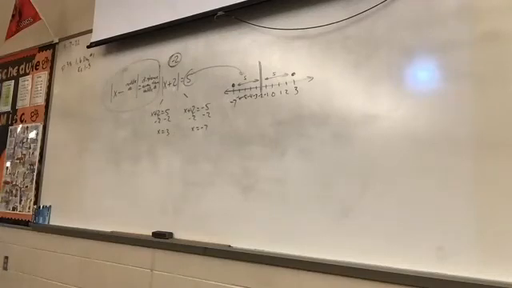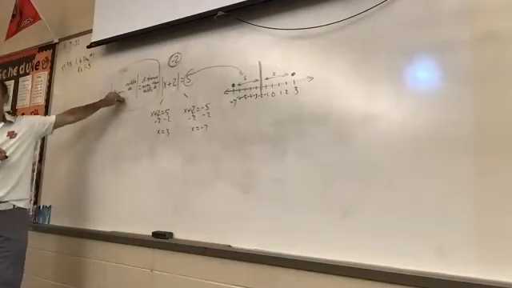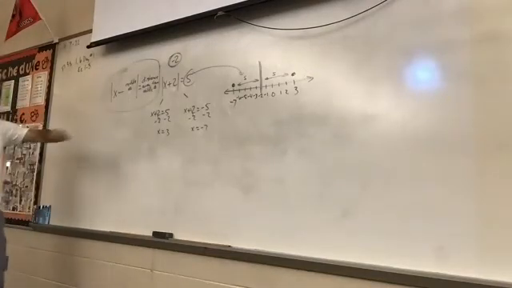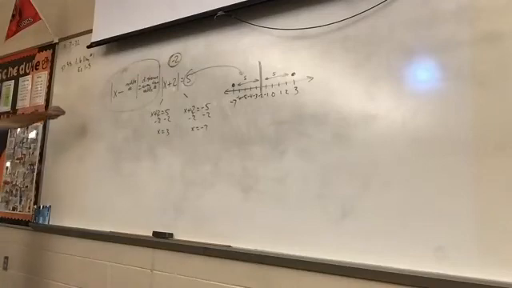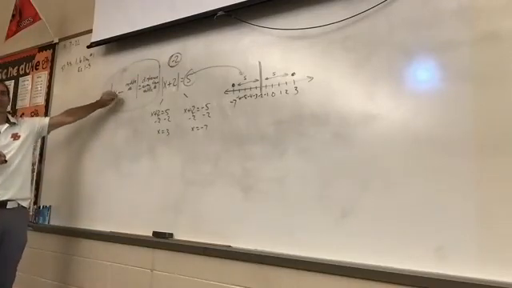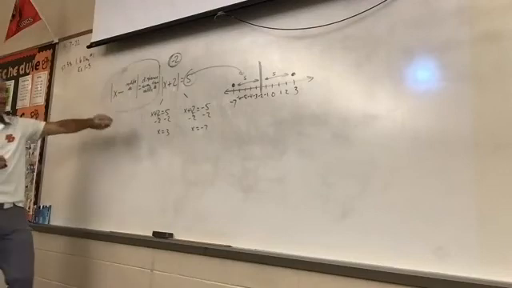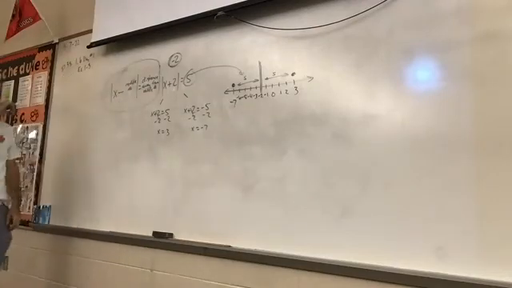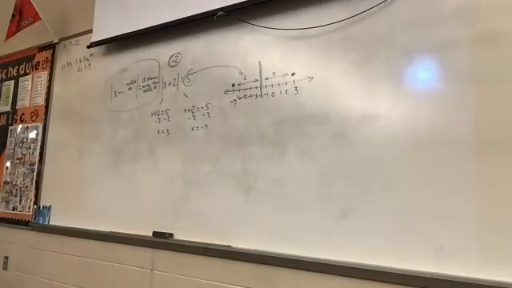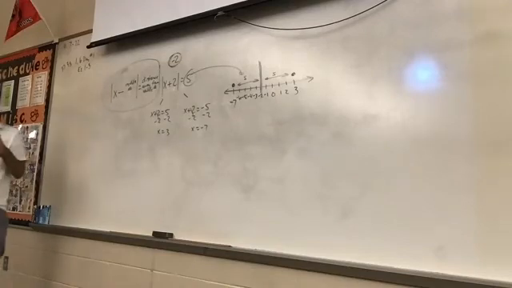This can be a little confusing at first. Okay, but make sure you have this down. We'll look at one more example of it, and then I'll have you practice it in the homework. So the absolute value of x minus the middle number is equal to the distance away from the middle number.